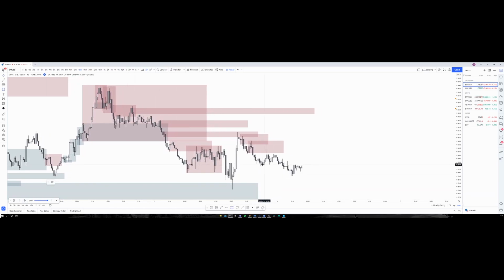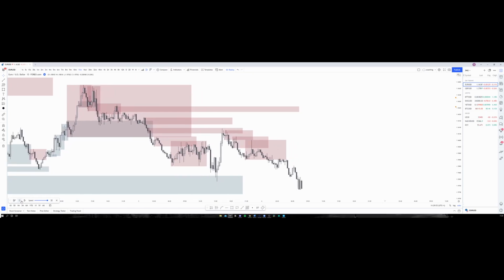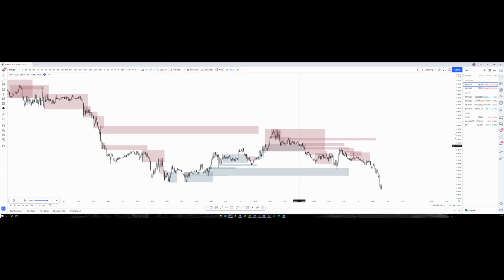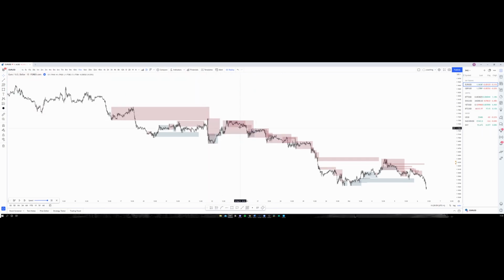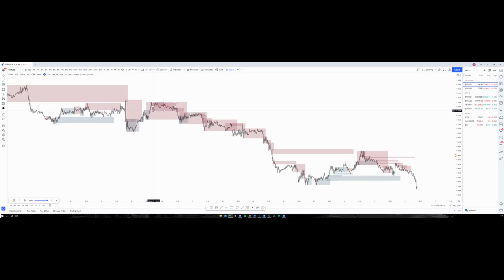Mitigate the range, we continue down. Mitigate the range, continue, and you can just see how powerful it is, right? When you start getting all of these into alignment, just from this overall picture here of this higher mitigation, we can just start following this. Here we get a shift in order flow, short it.